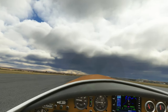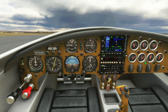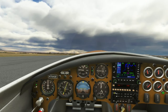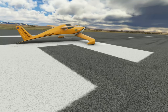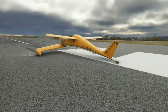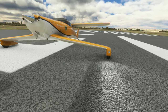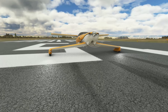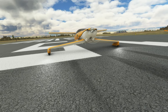Didn't exactly see where the landing lights are, though. Let's take a look at that really quick. While we're at it, I'm going to trim up just a touch, just to be on the safe side. All right, right about there. That's what, one notch trim, or in between? All right, where's the landing lights on this puppy? See a nice starboard light there, pretty shade of green. Nice port light there and a strobe. Landing light, you are on the wheel, on both wheels. Okay, well, that's kind of cool. That's an innovative way of doing it, at least until you break your landing gear.